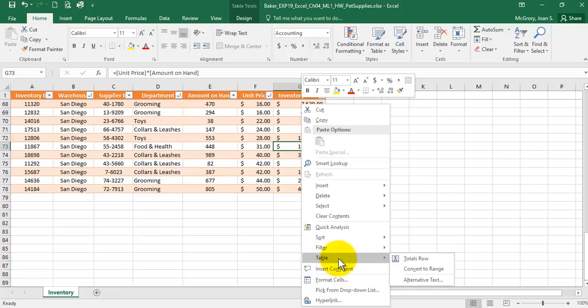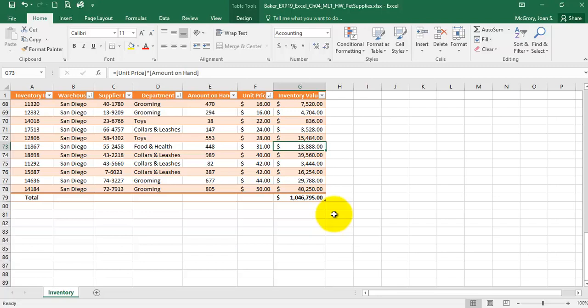And see how I have this option for totals row? That's just something that as you change, you might be using Excel from now till Excel 2030, Excel 2035, whatever. So rather than try to keep finding menus, just right click.